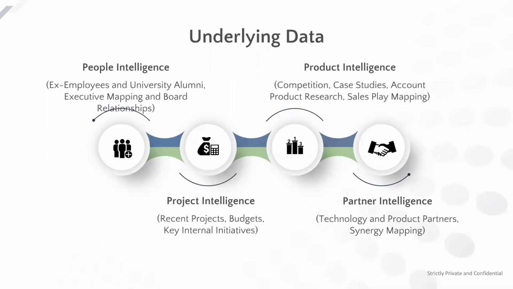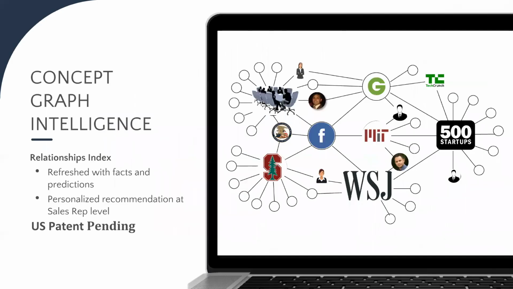We do aggregate other pieces of information as well that don't fit in, and then we run it through what's called a concept graph. This is the proprietary algorithms that we have built that look at the information that is being gathered and infer, is it relevant to what you're selling? Is there a budget associated with it? And then start calibrating and predicting how much budget or how relevant that piece of information is. And also if there are duplicate pieces of information that have already been processed.